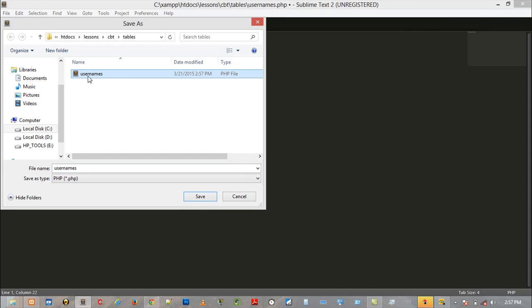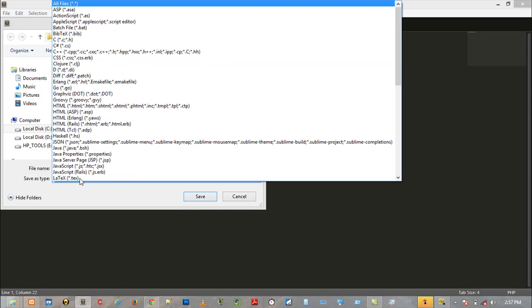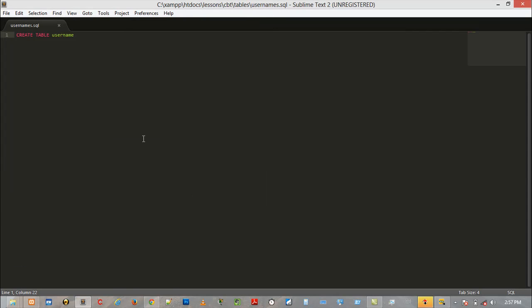So I'm going to delete this off, all files, .sql, and that's great. Alright then, usernames, we open our brackets, and before breaking this down, let me just end this with a semicolon. You can break this down and put all the codes in here.